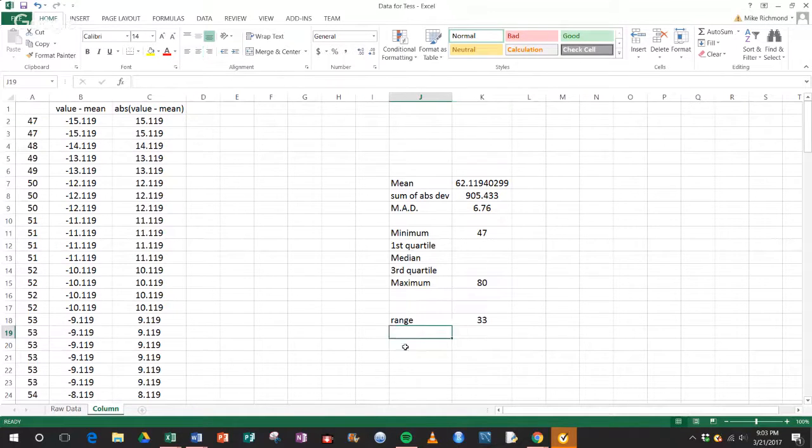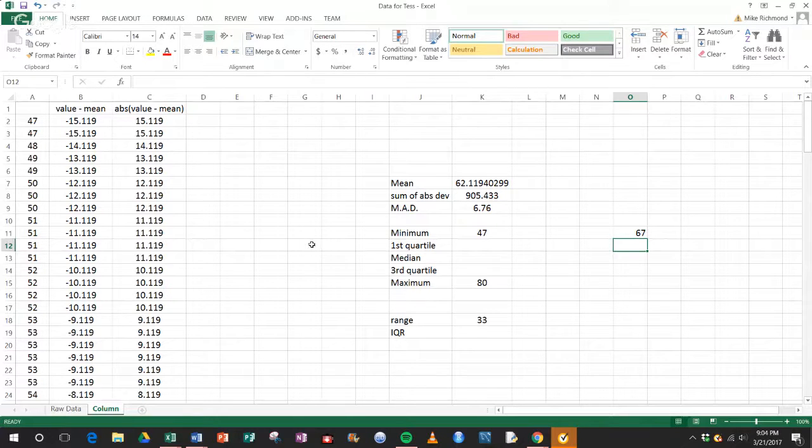Okay, now I want to do the interquartile range, or the IQR. This is a little bit harder because I need to know what both the first quartile and the third quartile are. As a reminder, we calculated these the other day, but let me show you how to calculate them once again. I've got 134 data points. So how do I find the median? Well, I take 134 and divide it by 2. That's 67.